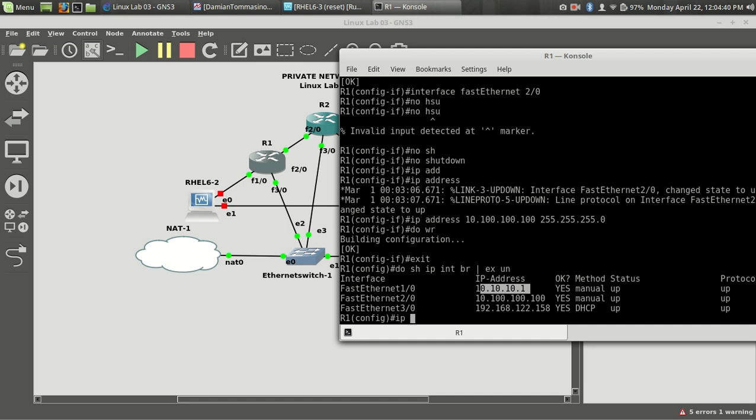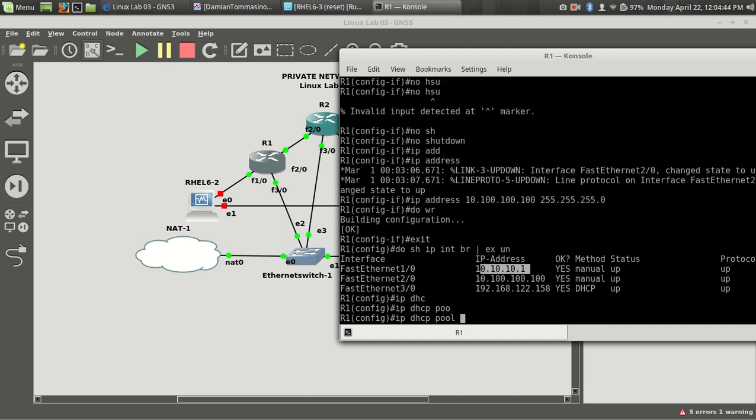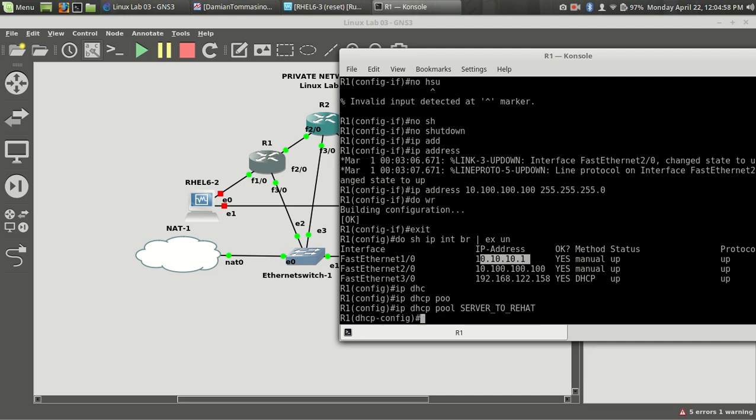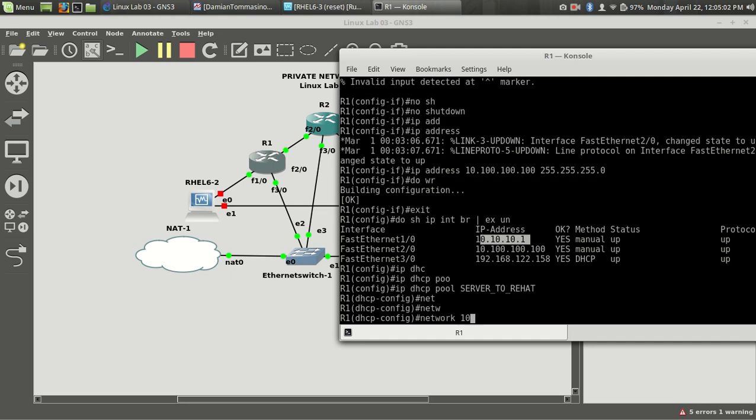So I need a DHCP server, having the pool name Red Hat. Network 10.10.10.2 having a 24-bit subnet mask.